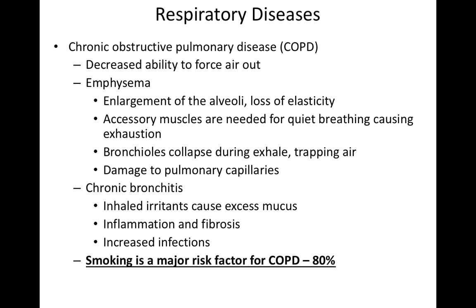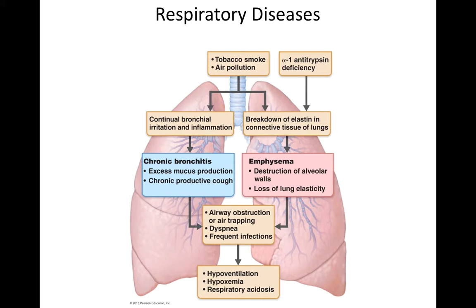Smoking cigarettes, in addition to COPD, is also going to be related to lung cancer. Is smoking things like marijuana probably not related to lung cancer because we don't have the carcinogenic properties, but certainly related to a situation with chronic bronchitis. So here we can kind of see what's going on here. There is one thing that could lead to emphysema that isn't environmental, and that is a genetic condition where you have a deficiency in what's called the alpha-1 antitrypsin. And this actually inhibits an enzyme that breaks down the elastic tissue in your lungs. And so if you don't have enough of the inhibitor, you end up breaking down the elastic tissue of your lungs, leading to emphysema. But other than that, it's really environmental and primarily smoking related.